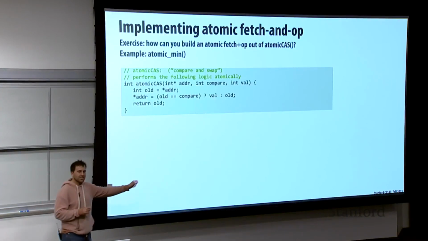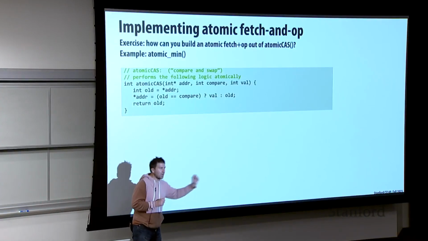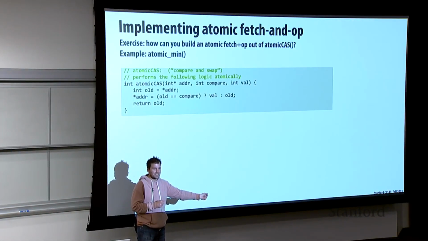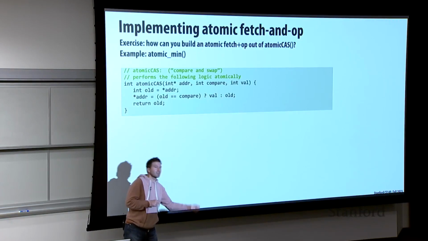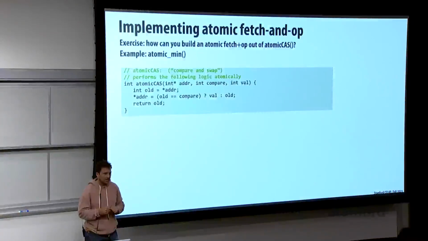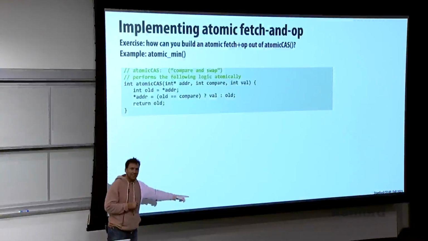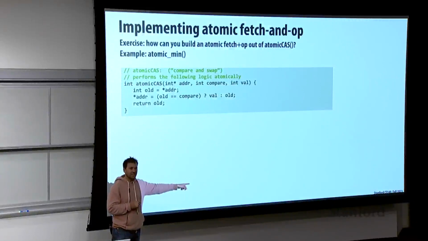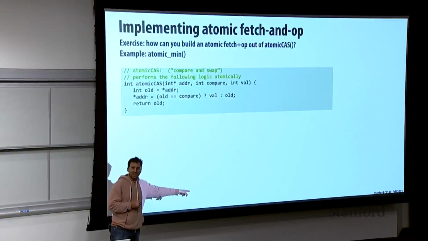If there was nothing else on the system, my answer should update the minimum to 90, right? But what if after I read 100 from memory, but before I wrote 90 back out, some other thread had the value 80 and updated memory to have 80? And I come in and write 90, I've messed things up.